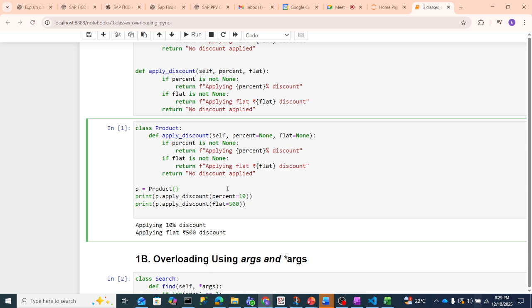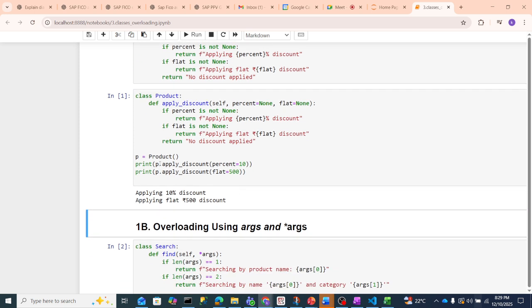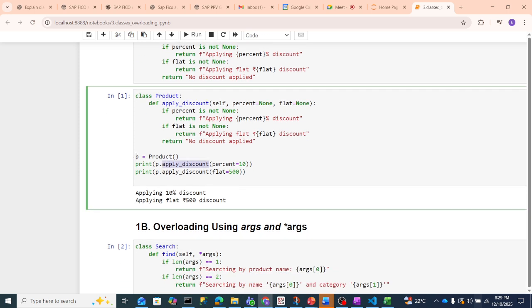Now if you observe this example, we have created an object for the product. With the help of this object, we are invoking the apply discount function with the percent value 10. So percent is 10, but what about flat? This is None.